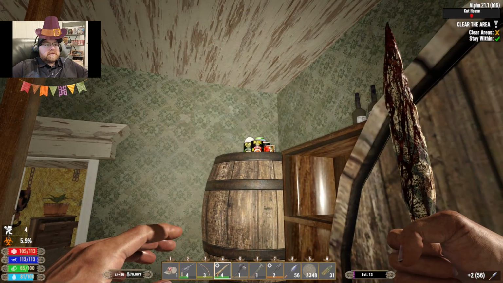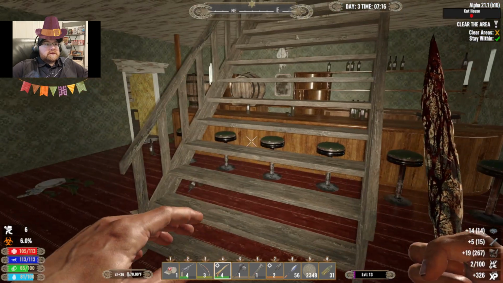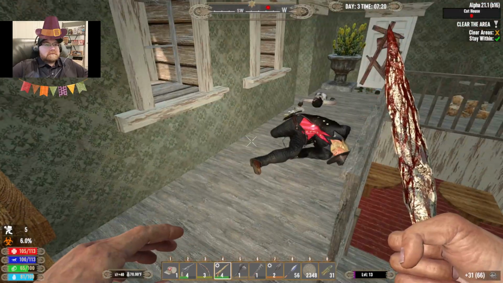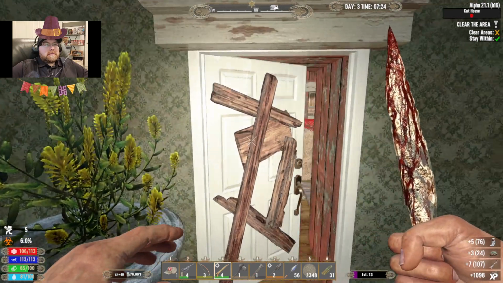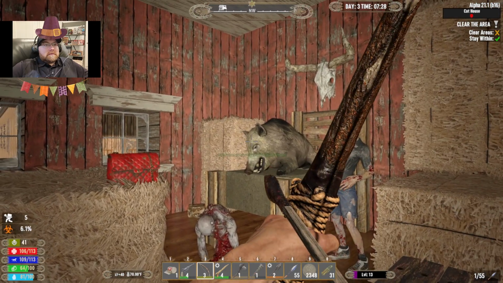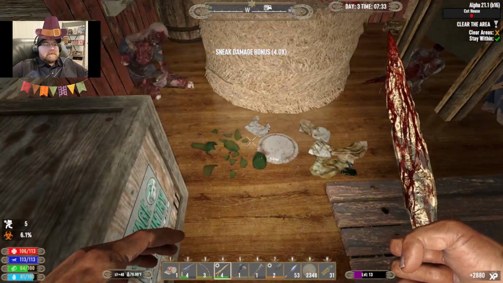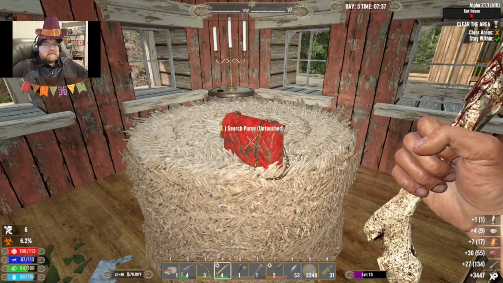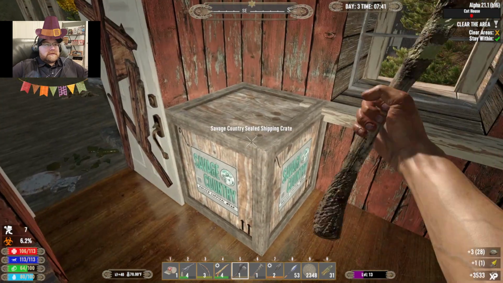Now we still gotta go upstairs. Cooking book. Explosives, but scrap that. Locked. Wake any of them up. Take your bacon here. Okay. $10. What's in the Savage Country box?